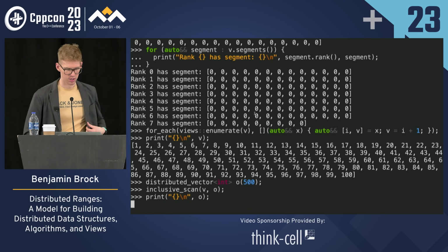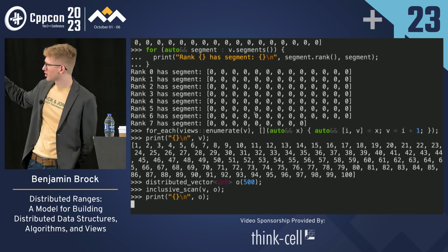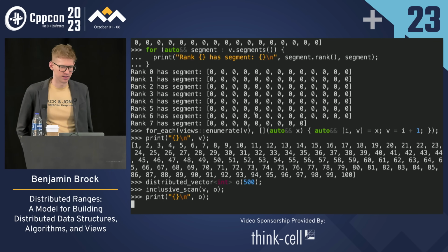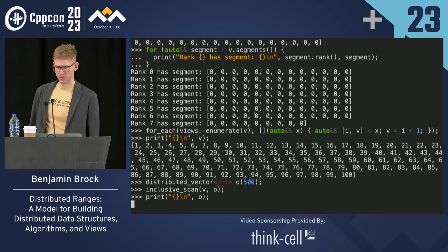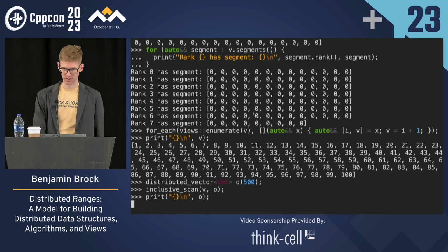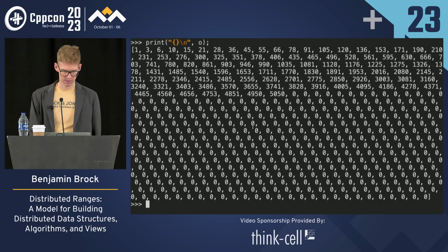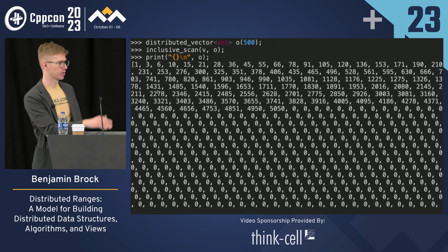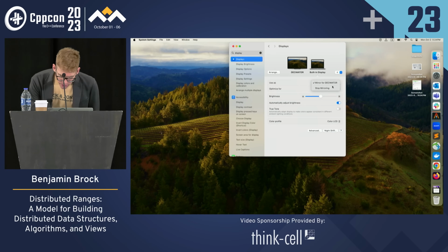Okay. The compilation time is getting a little longer, as you can probably tell, because as we add more and more kernels that the compiler has to generate code for, the compilation time gets longer. But we can just see what the output is here. Okay, so we can see that the output from V got written into the corresponding elements of O. All right, let's go back to the presentation.